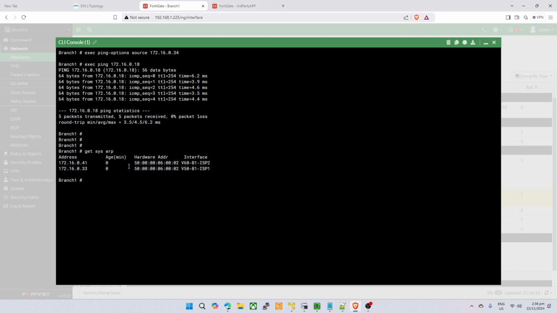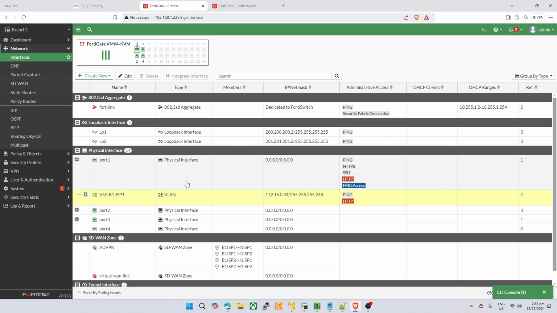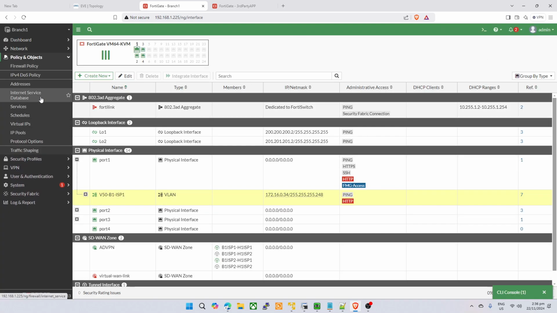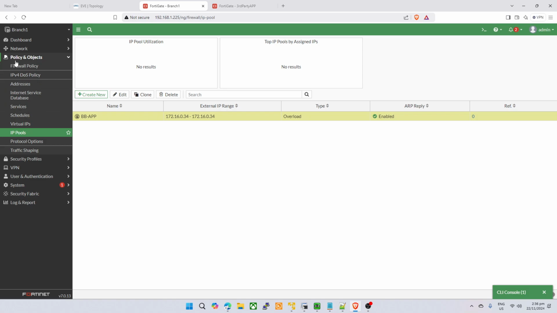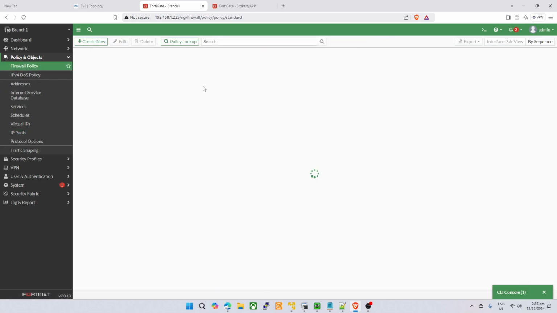I have 33 for ISP1 and 34 for my own, so I can use 35. So I'm going to IP pools. I'm not doing a central SNAT. This is BB app. And then overload, external range, this one. ARP reply, BB app NAT. Okay, so click OK. This will be our policy.